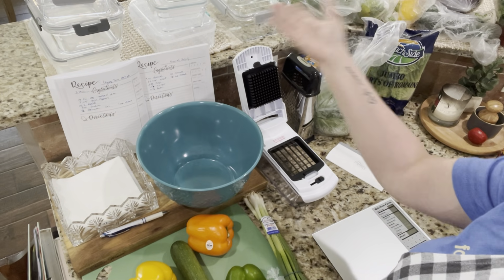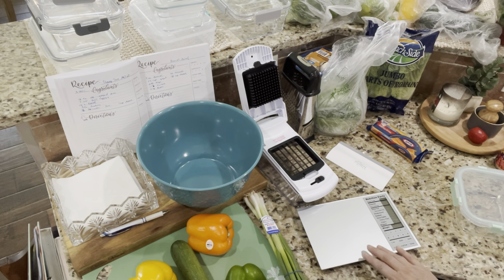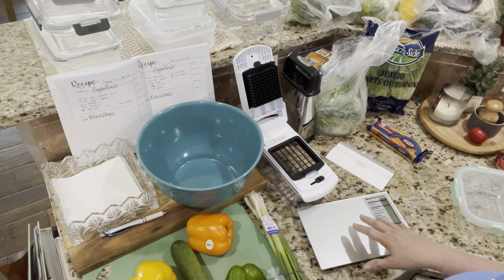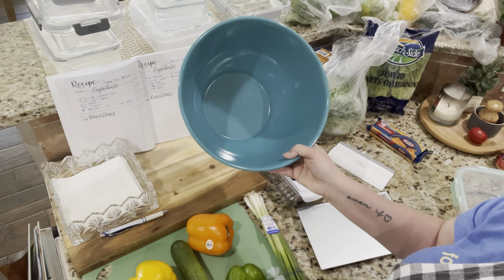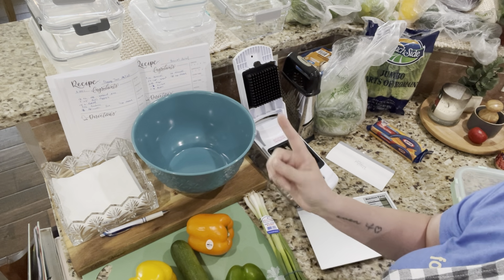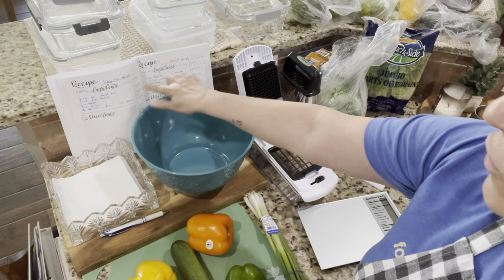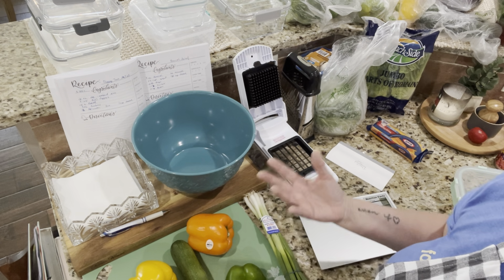Okay, so let's go over here and let me show you a couple of things that are really important for you to have when you start this, okay? First of all, of course, your containers that you're gonna put it in, a scale if you're on plan so that you know how to weigh everything. This garbage bowl, so you're not walking back and forth to the trash can, and you're not making a huge mess, okay? And then your ingredients and what they weigh and what you need.